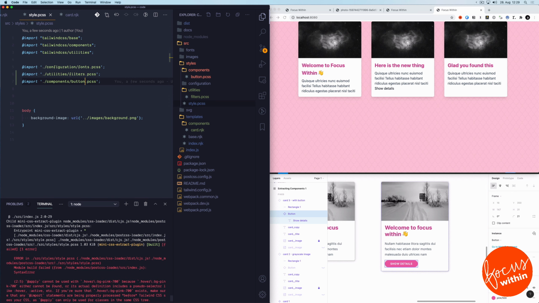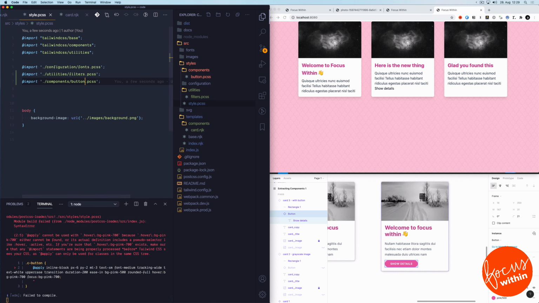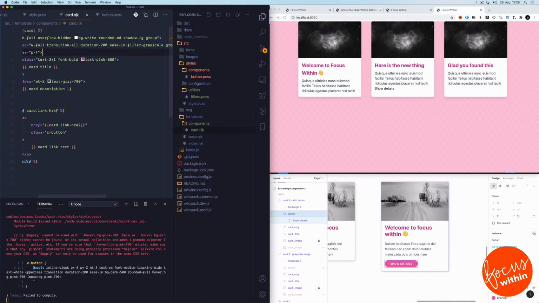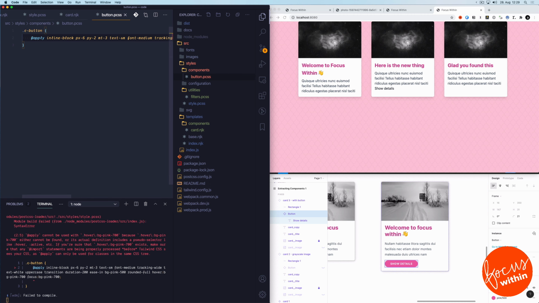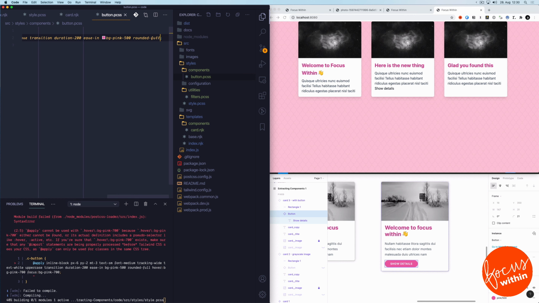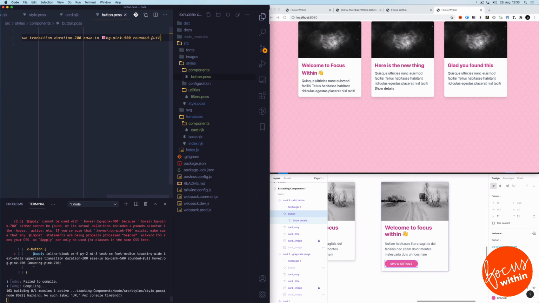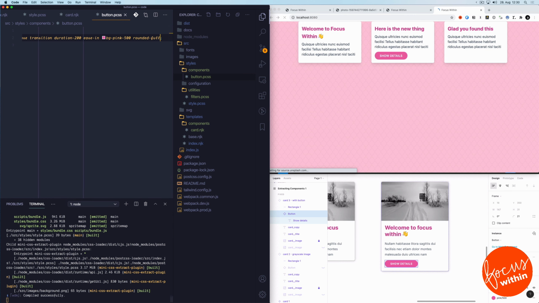And there we have an error, which is likely to be because up until Tailwind 1.7 it was not possible to use these variants inside an @apply rule. Let's see if that's the problem. Yes.